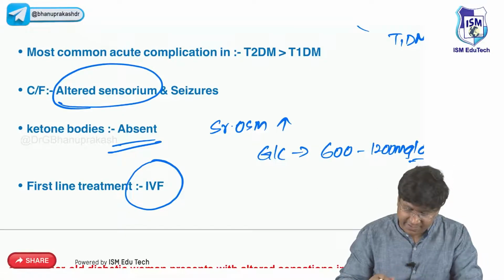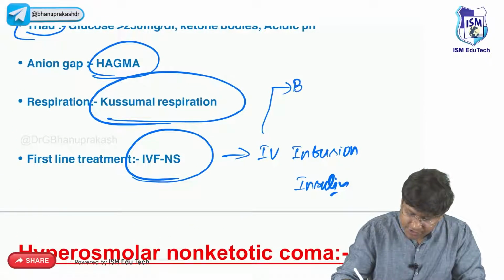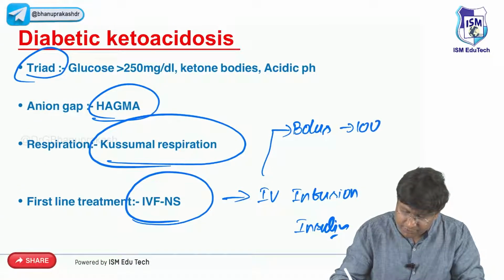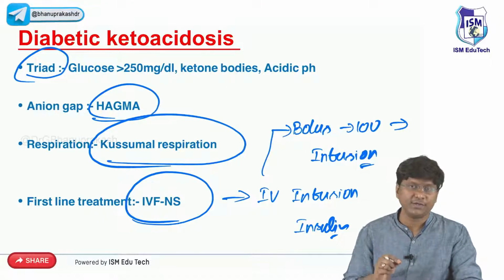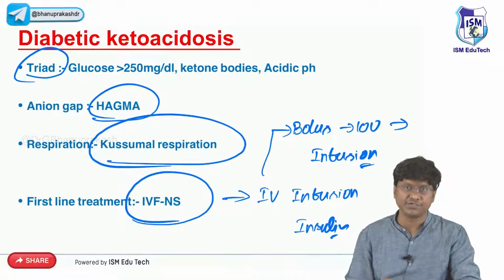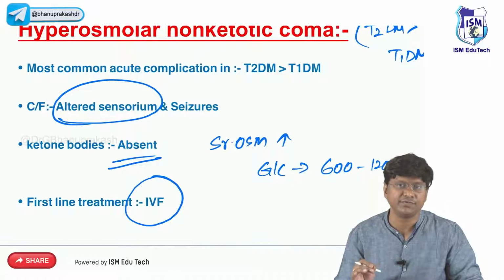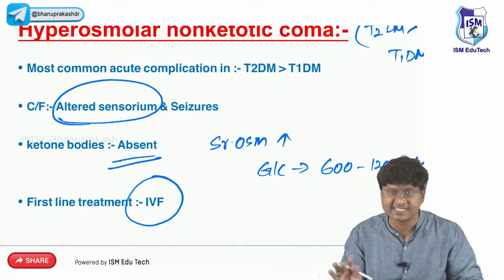Okay, right. Yes, Ravi Kiran. So initially we give a bolus. How much of a bolus do we give? Insulin, we give 10 units bolus. Followed by that, we continue infusion. And that infusion will be at a rate of 0.1 unit per kg body weight. That will be the infusion rate. Okay. The only thing that you should be monitoring whenever you are giving insulin infusion is potassium. When potassium level reduces to less than 5, you should give KCl supplementation.